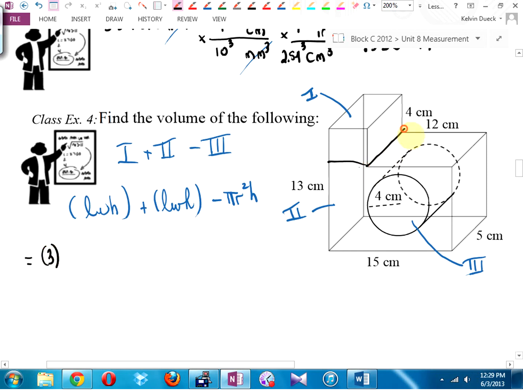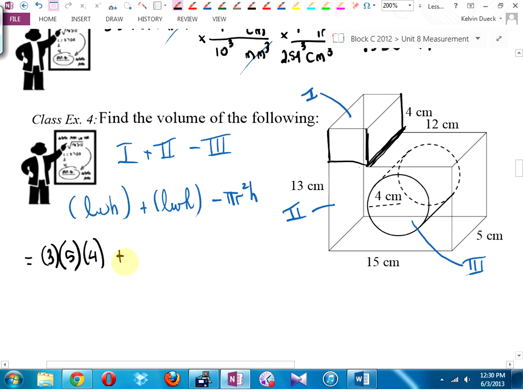Width, let's call this the width. Even though it's longer, the width doesn't always have to be shorter than the length. I just have to be consistent. So we'll call that line there the width. How long is this line here? 5? See it? Yep. Height, that's this line here. Or this line here. Or this line here. 4.